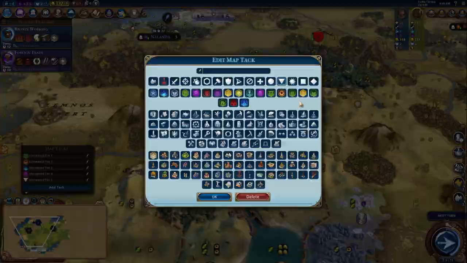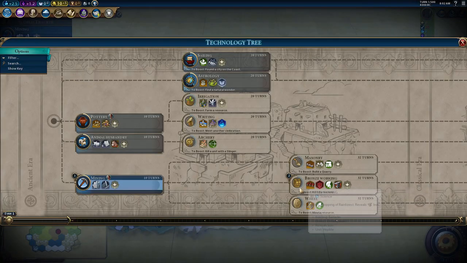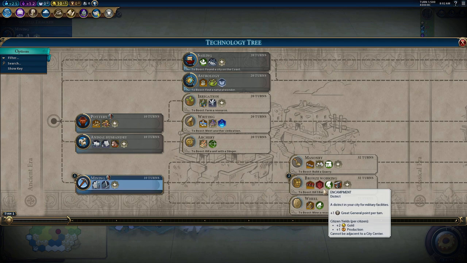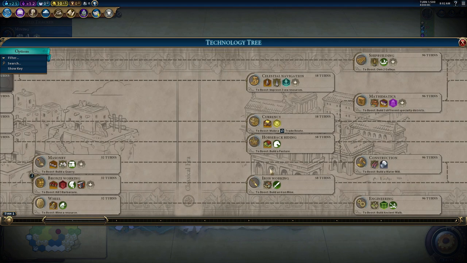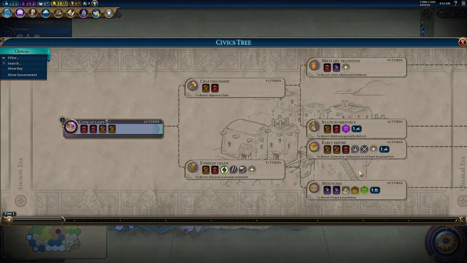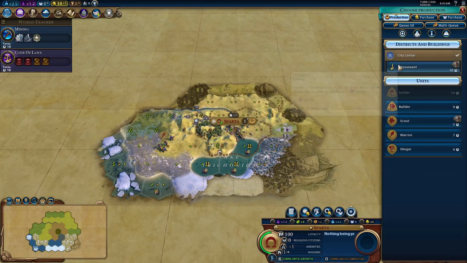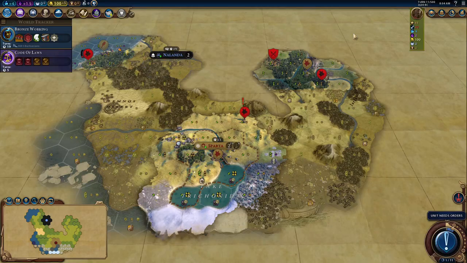extremely appreciate. The first one is called Environment Skins Civilization 5. Civilization 6 to this day has people who hate its art style. This mod rectifies that, as it was made by a Firaxis developer, actually. This essentially gives the environment a more realistic feel and shows a Civ 5 style of graphics throughout the map.